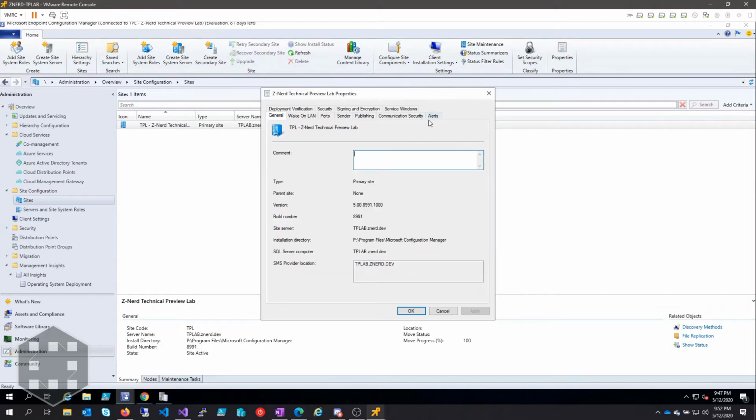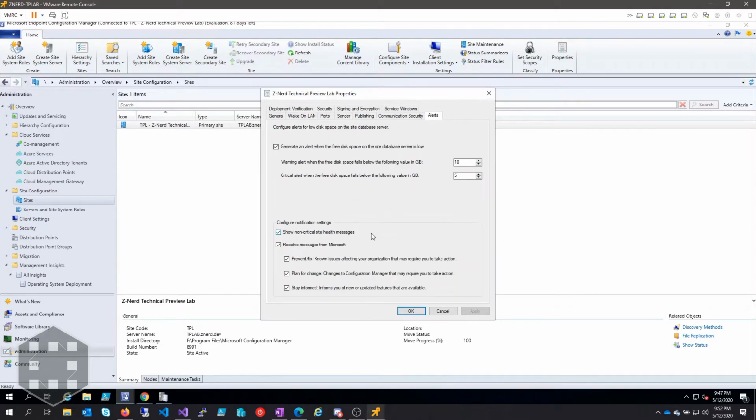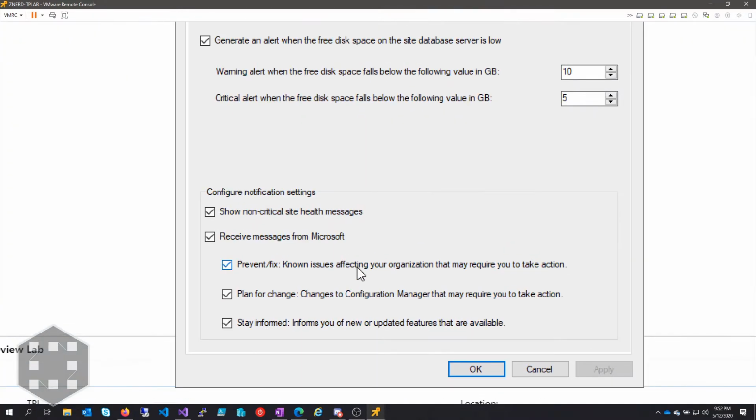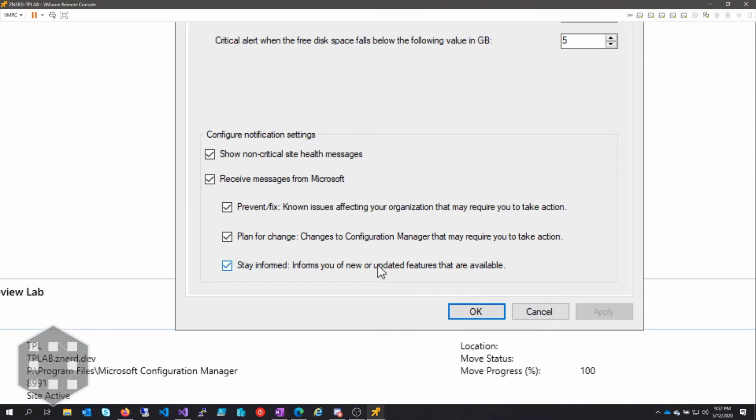When this opens, we're going to select the Alerts tab, and if we zoom in here, we have the ability to set some notifications from Microsoft. Like I said, this is going to be your prevent fix options, your plan for change notifications, and your stay informed notification. And you can enable some or all of these at your leisure, and these notifications will show up in the Configuration Manager console.